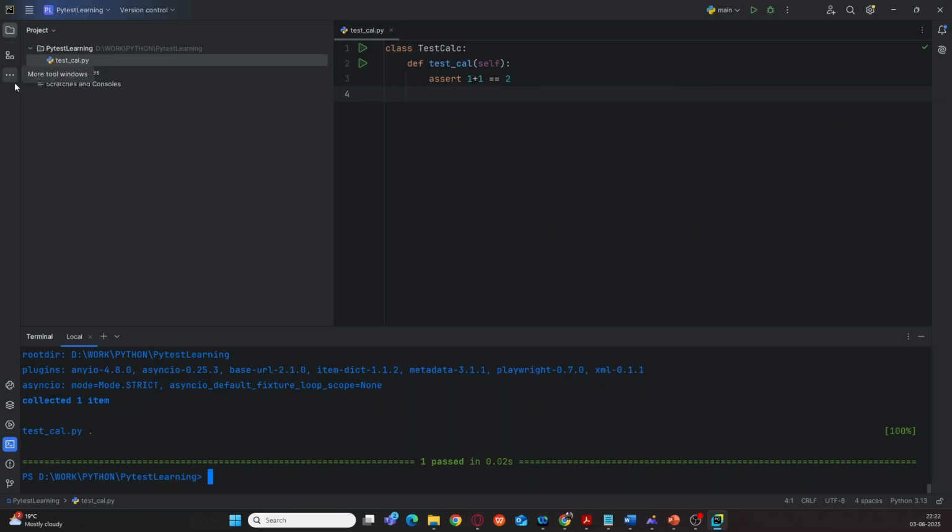Okay, and also we have seen how to invoke a test, right? You have to go to a directory where your test files are there, and from there you will have to give a command. For example, in my case, I have the test file under Pytest learning, right? I am going there. Okay, my path is up to here, if you see, and from there I will be basically executing the command python -m pytest. This is how we wrote our first test and we executed our first test.